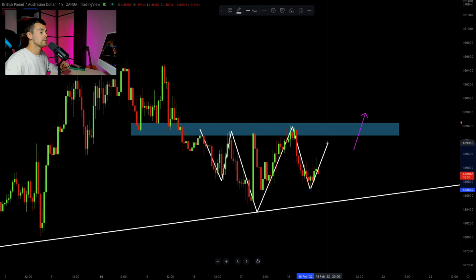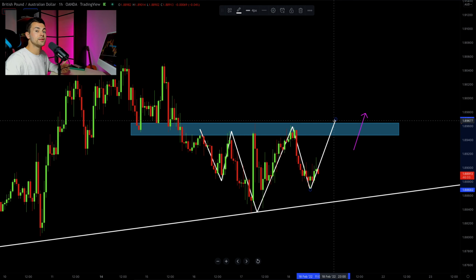So in case the price breaks the neckline to the upside, not only will we have a double bottom formation right here, we also will have an inverted head and shoulders pattern. Yes, and then we will look for the neckline breakout.